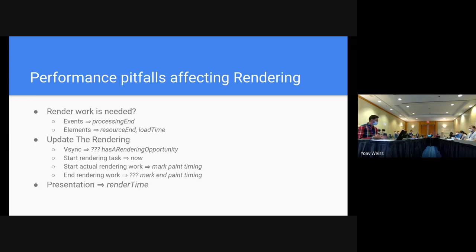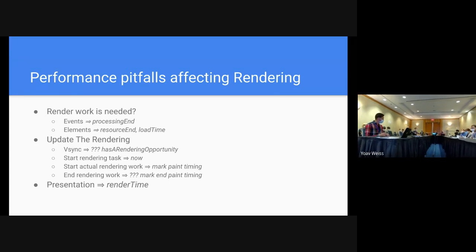What that means is it's a much tighter timeline relative to something like First Contentful Paint, where you have much more time to get those renders. So the small differences in what's measured make a bigger impact. And when looking at the performance pitfalls for event timing, what actually affects long events for responsiveness, there are many things developers can do to shoot themselves in the foot or to have issues.